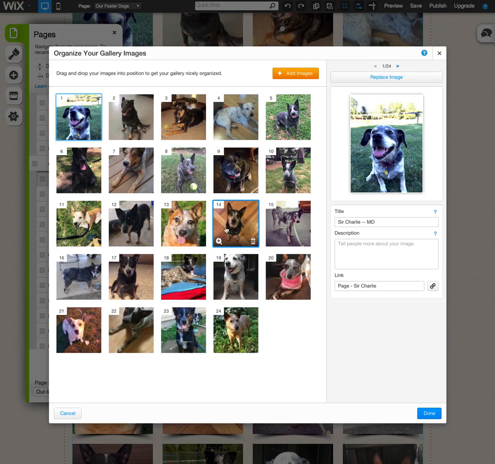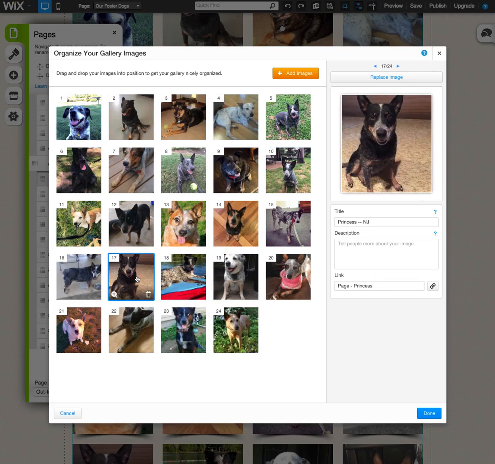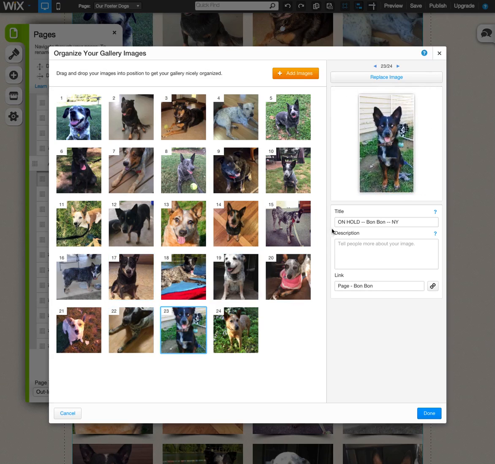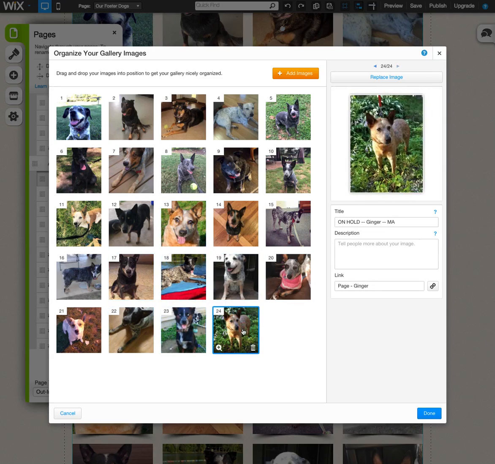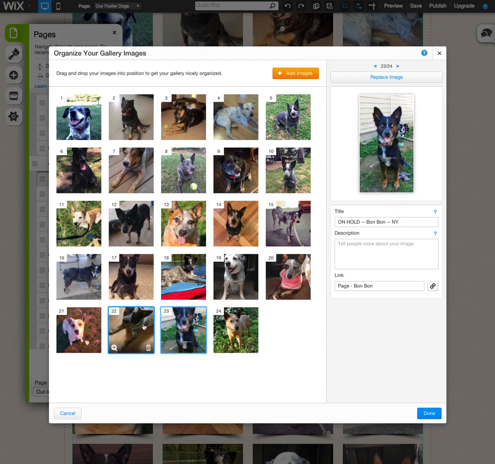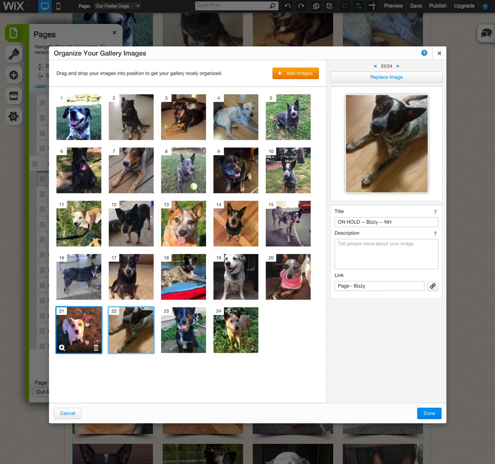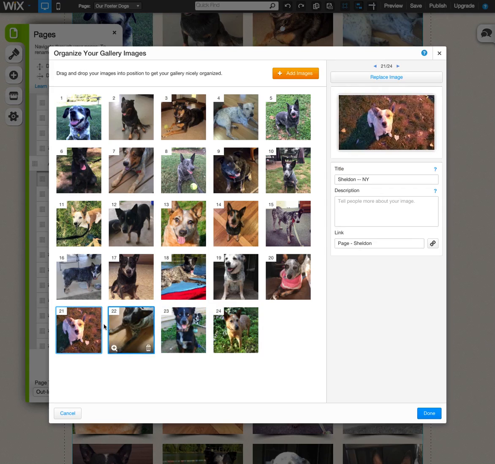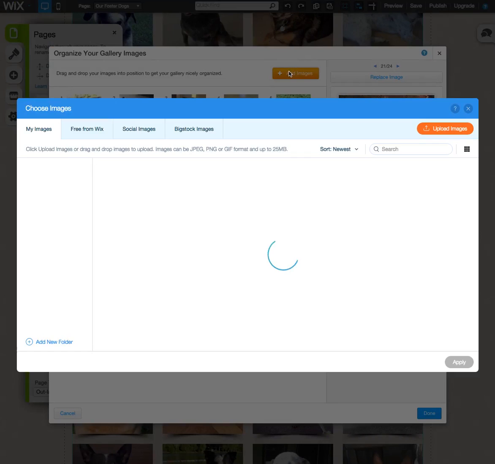So there's going to be two kinds of dogs on this page. Live listings of dogs that are available and dogs that are on hold. The on hold dogs are pulled to the back. They're the very last dogs. So what you want to do is find that very last dog. So we want to put Hallie in between 21 and 22. Let's get her listed here first.